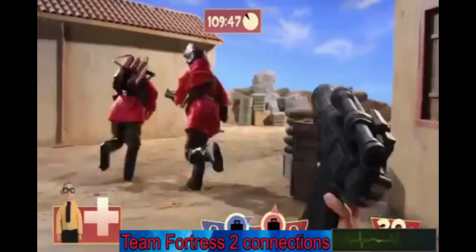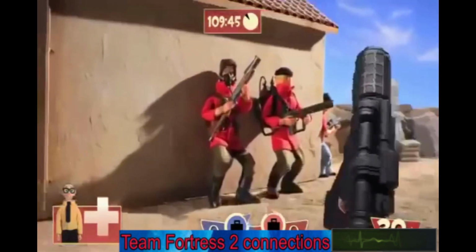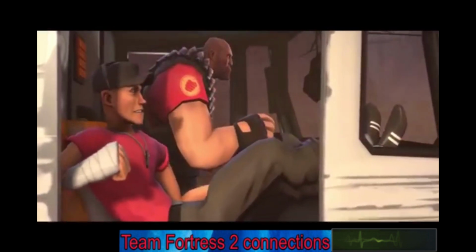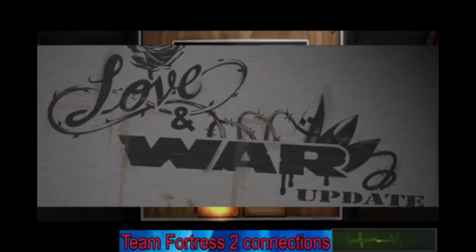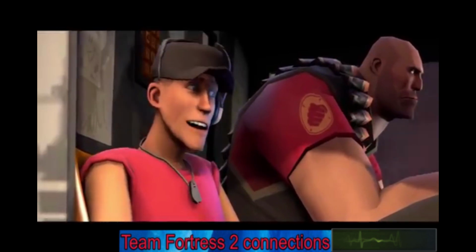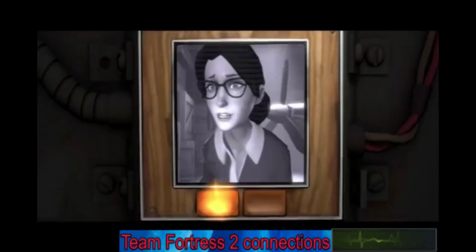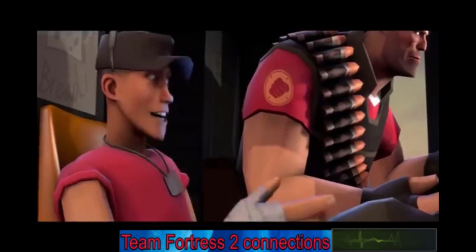This isn't connected to Cartoon Network, but I still feel it is worth mentioning since we are on the topic of TF2. The Expiration Date short from 2014 didn't just promote the Love and War update for the game, but was also meant to be a pilot for an upcoming TF2 show, which would focus on Scout and Miss Pauling doing missions together. As you can hear, Miss Pauling lists her many jobs to Scout at the very end of the short.